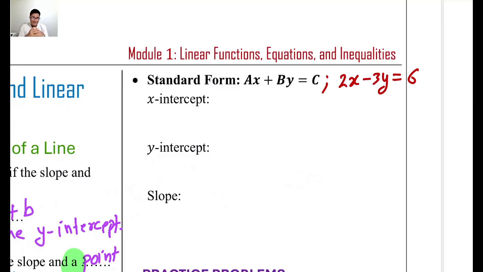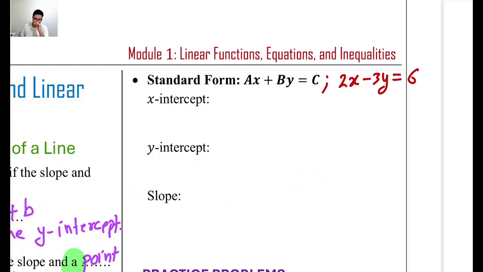So the question then we ask is, okay, if it is in the standard form, good, but sometimes I want some specific data, right? Or some specific information about the line so I can visualize it or interpret it in my mind. The x-intercept, the y-intercept, the slope. Here we are going to talk about formulas for that. You actually don't need to memorize the formula if you remember the concept.